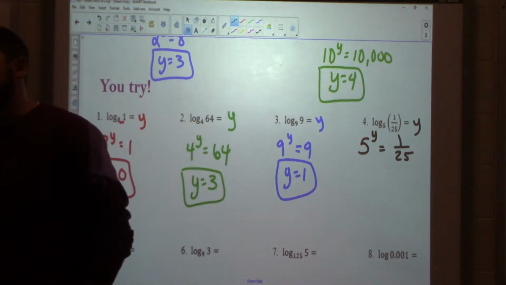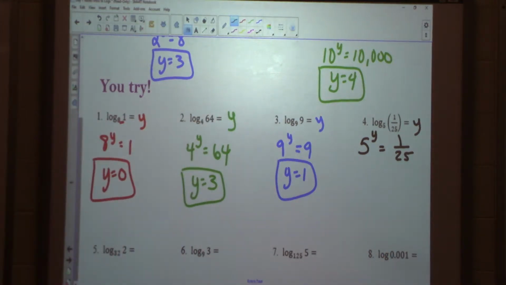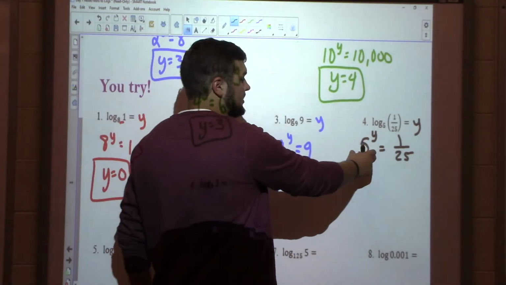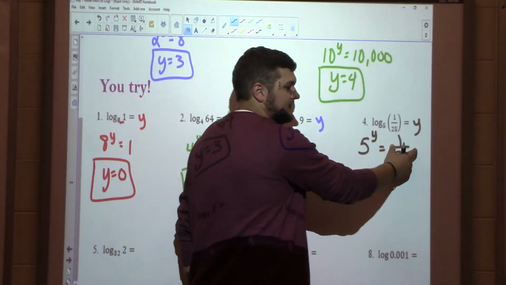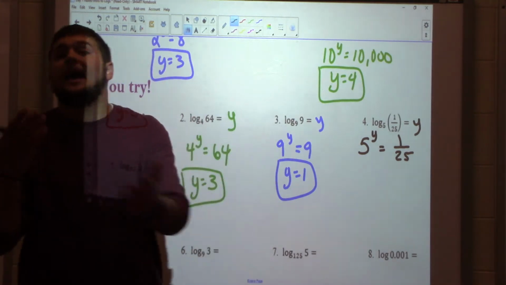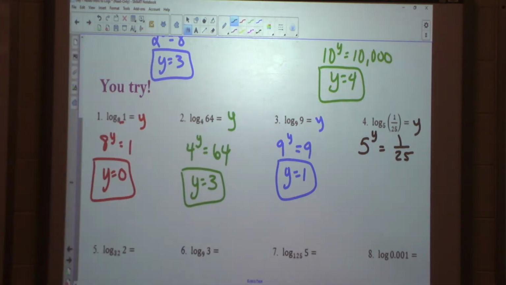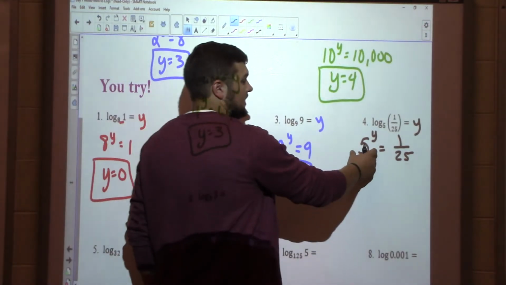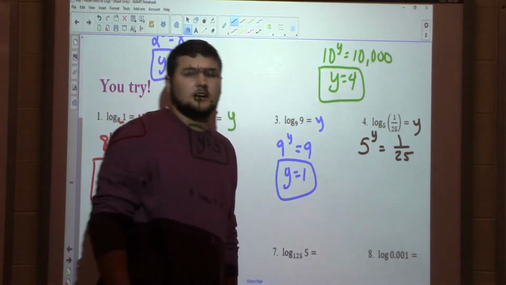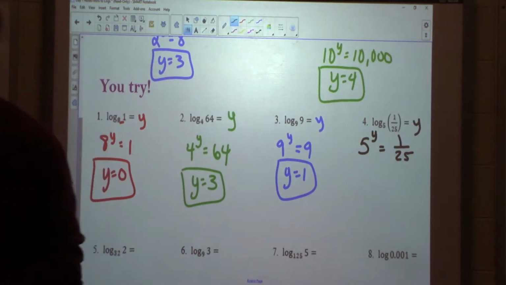Now, Jared, you said it had to be a negative exponent. Why is that? Because it's a fraction, so it's less than 1. We saw last unit, when we had a negative exponent, we did what to our number? Flipped it to the denominator. So anytime we start with a whole number base and it becomes a fraction, we know our exponent will have to be negative. I might even write that down if I was you. Anytime I start at a whole number base and get to a fraction of an answer, it's going to have to be a negative number.